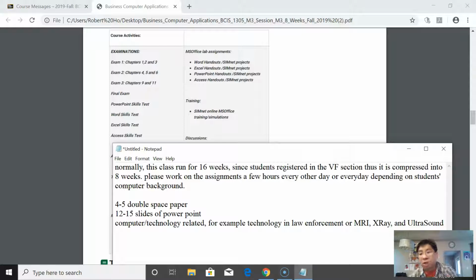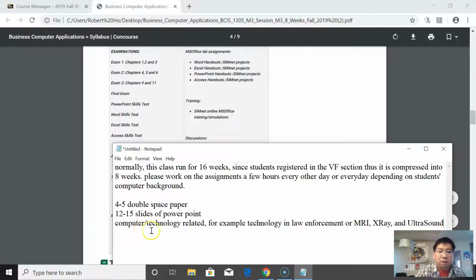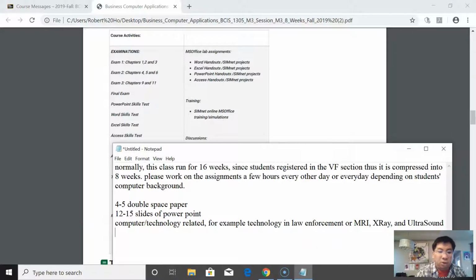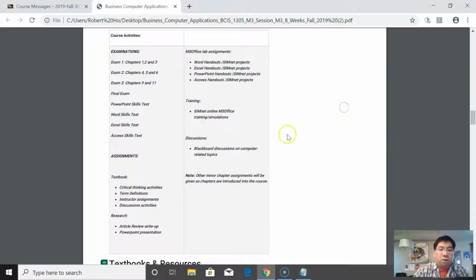I will explain in more detail later on in week number 2 or week number 3, okay, but this is just kind of an idea. So you can work on it individually or in a group of 2 students. All right, so these are some of the major assignments, and also you will work on the SIMnet.